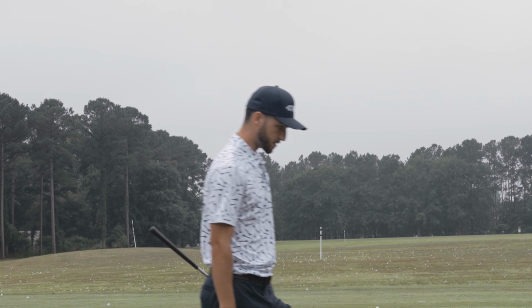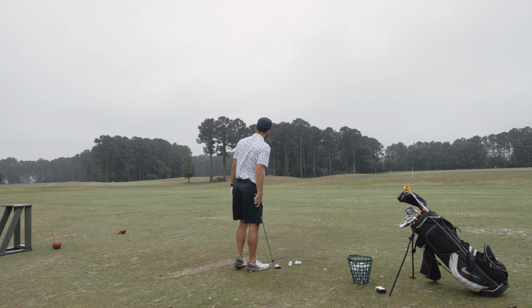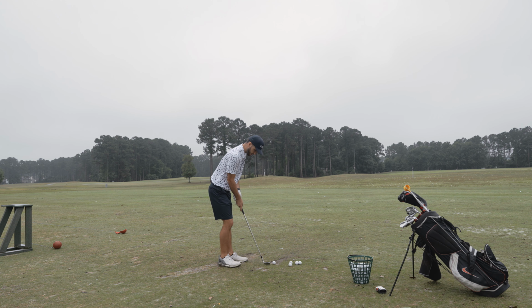Let's go ahead and move up to the 50 degree. Gonna try and hit every shot with intention today. So this flag over here on the left is 115. This is the newest club in the bag. I have a 50 degree, finally. I was missing this gap wedge ever since I changed clubs. I don't know the exact distance. I think this is about my 115 club, so this should be a good number.